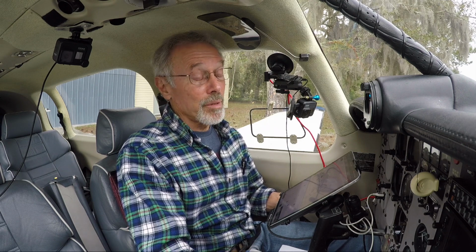There, I plan to do a practice approach, and I'll show you how GPS steering is going to be useful for the missed approach part of the approach, as well as the initial part of the approach where you get the T-legs, and how it actually flies those really well. You have to remember that once you're on the final approach course, to engage approach, because unless you do that on GPS steering, you will not get any glide slope tracking by the Autopilot. It only picks up the glide slope when it's in approach mode, so it only goes in vertical mode and approach mode, if there is any for the approach.